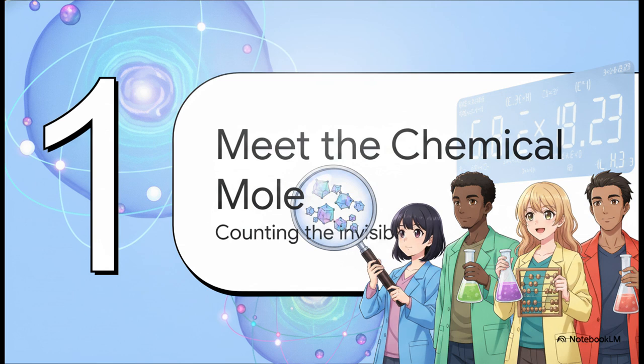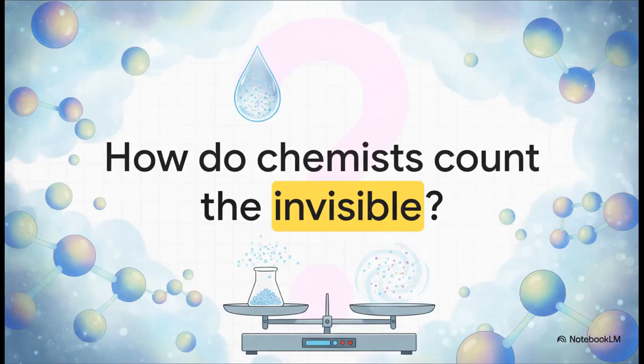We need to start by addressing the ultimate classic dilemma for chemists. I mean, how do you actually count things that are literally too small to ever see? To really give you a sense of the scale we're dealing with here, just think about a single, tiny drop of water. That one visible drop holds way more molecules than you could possibly count in an entire lifetime. It's mind-boggling. Because these molecules are just so unbelievably small, chemists have to use macroscopic mass as a really clever trick to estimate the counts.